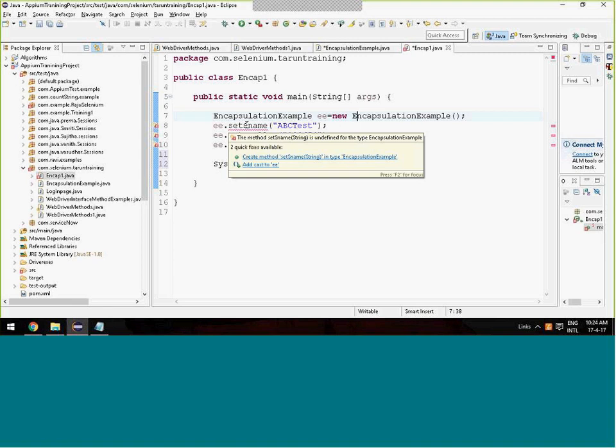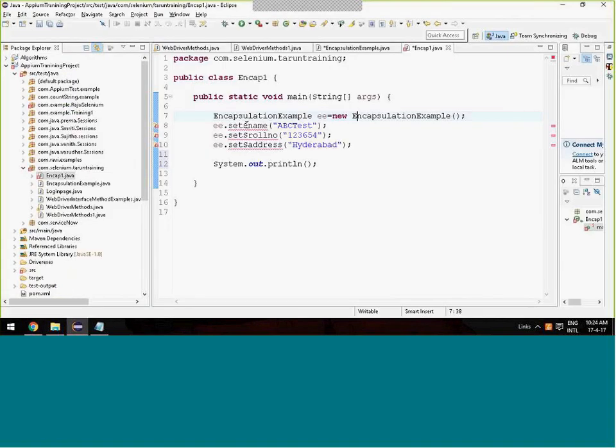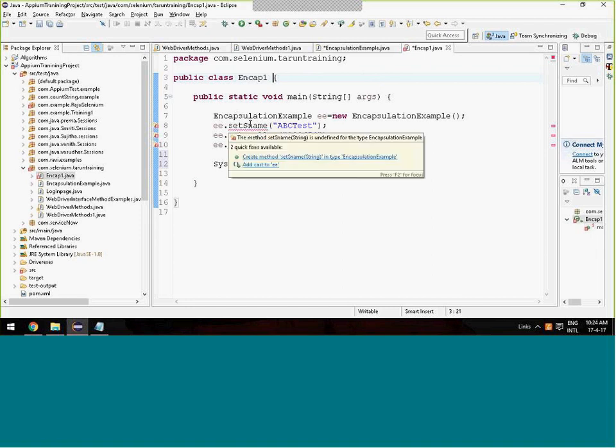Just a second. What happened? Let's extend the encapsulation. Create a method and a type of method.